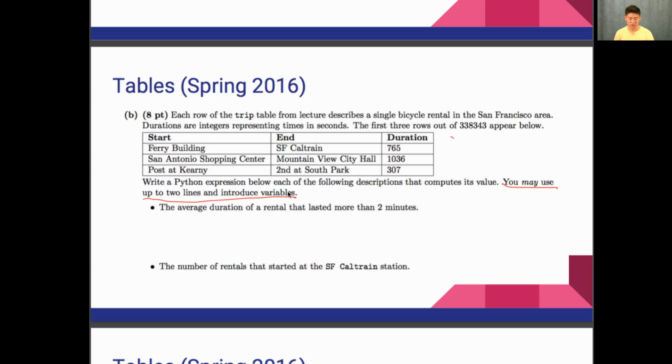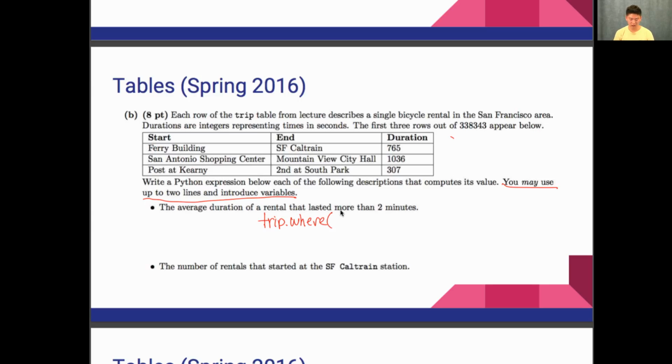So the first thing we should do is filter our table for the rentals that lasted more than 2 minutes. To do that, we do something like trip.where, because to filter tables we use the where method.